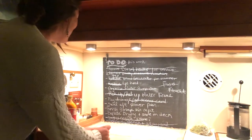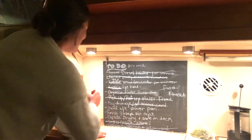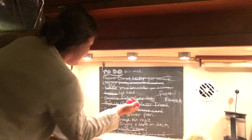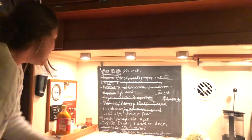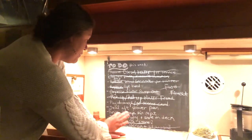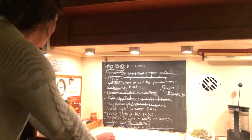Okay, so that's done. That's good. We didn't get any work done on the aft head. Winter frame is up. There's still lots of work to do on the wrapping, but anyways, that's done. They're going to send us the bill whenever they get a chance, hopefully before the winter's done. That didn't get done. Turns out the dinghy, we'll need it to wrap the boat, so that couldn't get done. And so that's it. It's a pretty good week, I think.